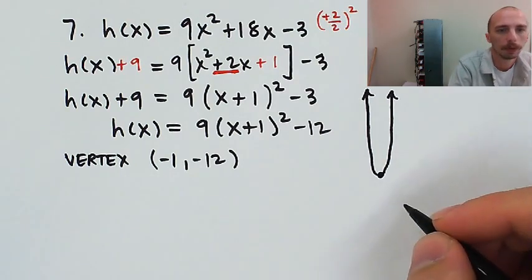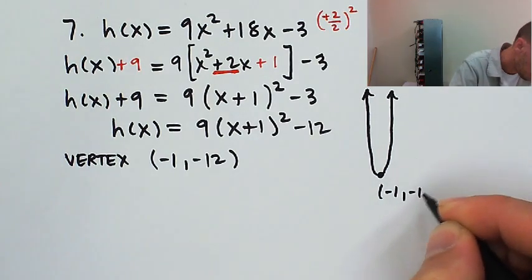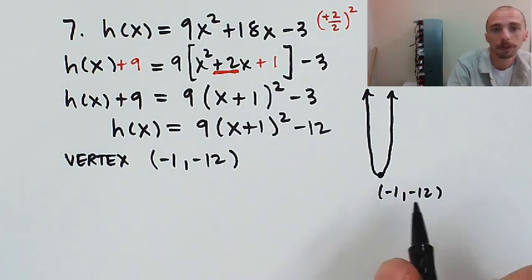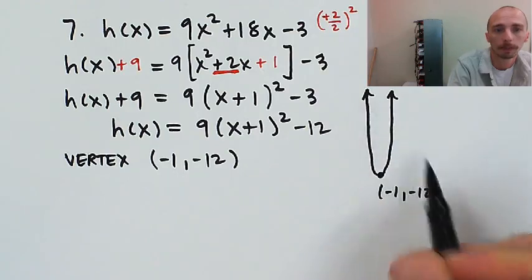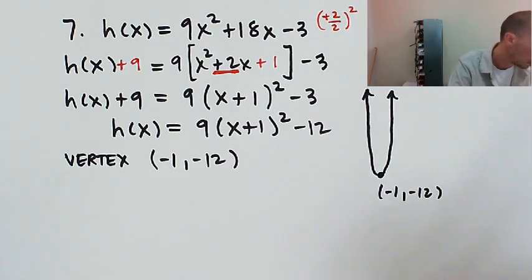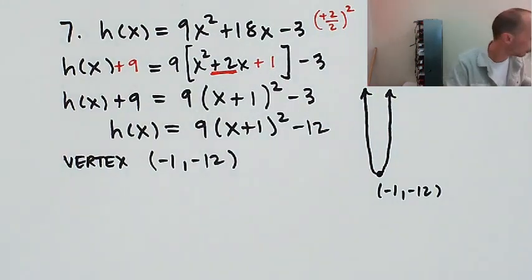Okay, and I'm going to label the vertex. That's at negative 1, negative 12. If we'd done the work to find the x-intercepts of this thing, which I can tell there's going to be 2 x-intercepts because it opens up and its vertex is below the x-axis. So I know it's got to be somewhere. But that's not the work that we did, so I'm not going to label that. I'm not going to do extra work, right? Because it's just write the equation in vertex form and sketch the graph.